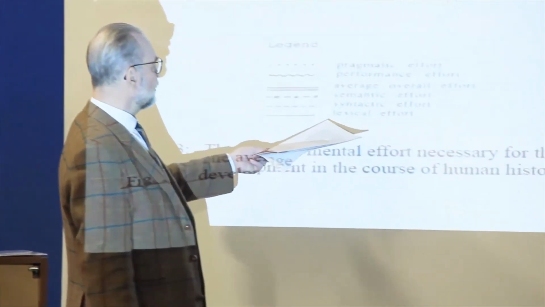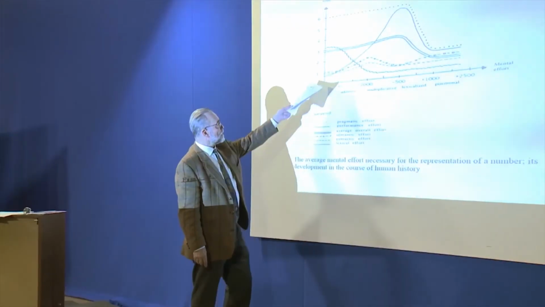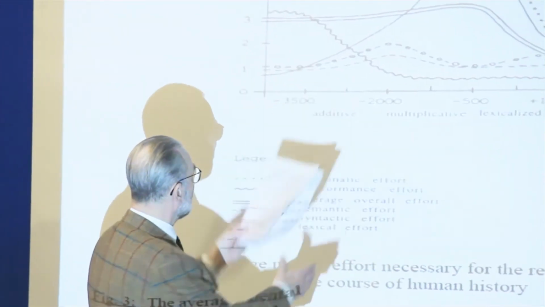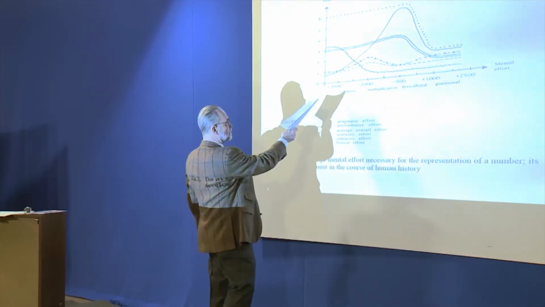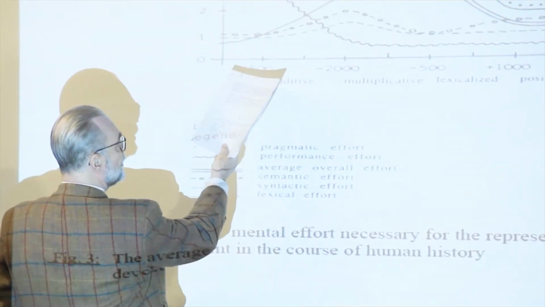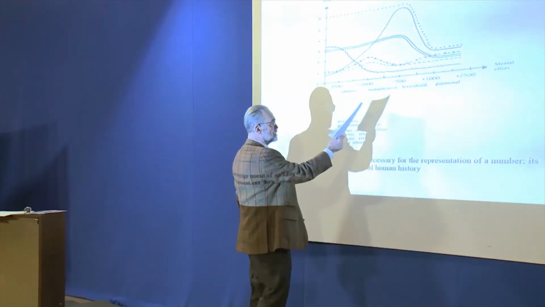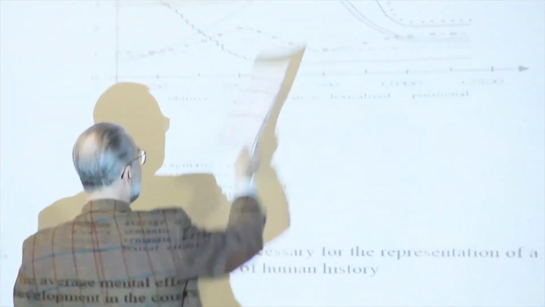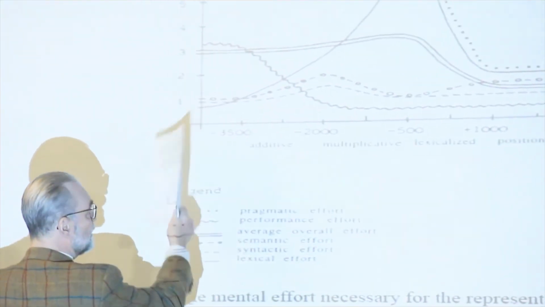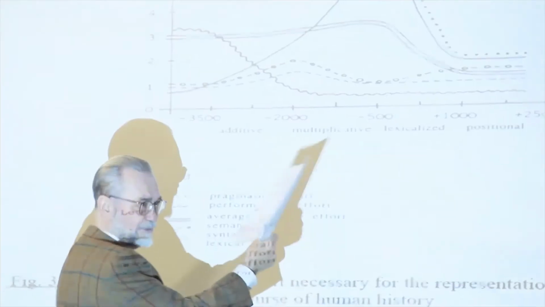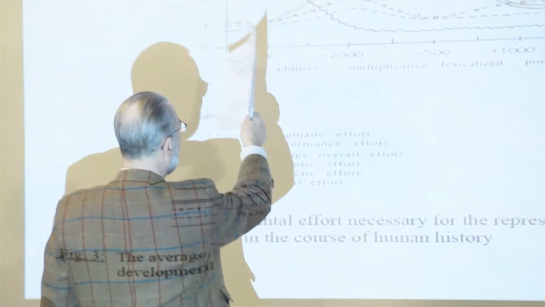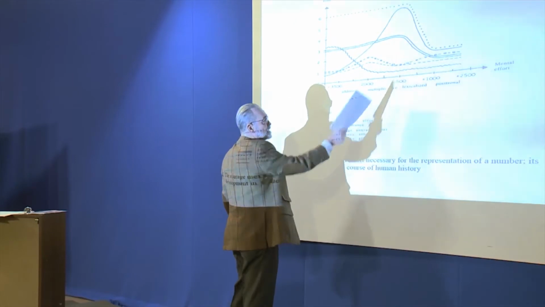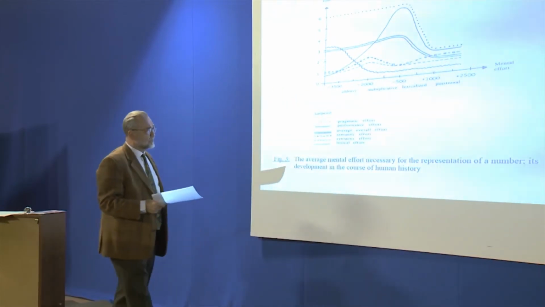I start with the lexical effort. So in the beginning, you only have 5 or 10 elementary signs. And when you continue in time, this was 3,500 years before Christ. When you go in our direction of time, and you are 500 before Christ, you have a system which doesn't have 5 or 10 elementary signs, but 30, because it's based on the alphabet. That's why this line goes in this way. There's a hill here. But the Greek system did not survive.